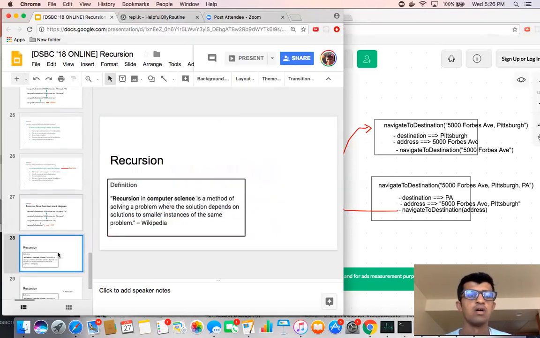All right. So we've walked through an example that hopefully illustrates the spirit of what recursion is. I'm going to read the definition one more time. Recursion is a method of solving a problem where the solution depends on solutions to smaller instances of the same problem. Connecting this back to our scenario, getting to 5000 Forbes Avenue, Pittsburgh, Pennsylvania was a huge problem.